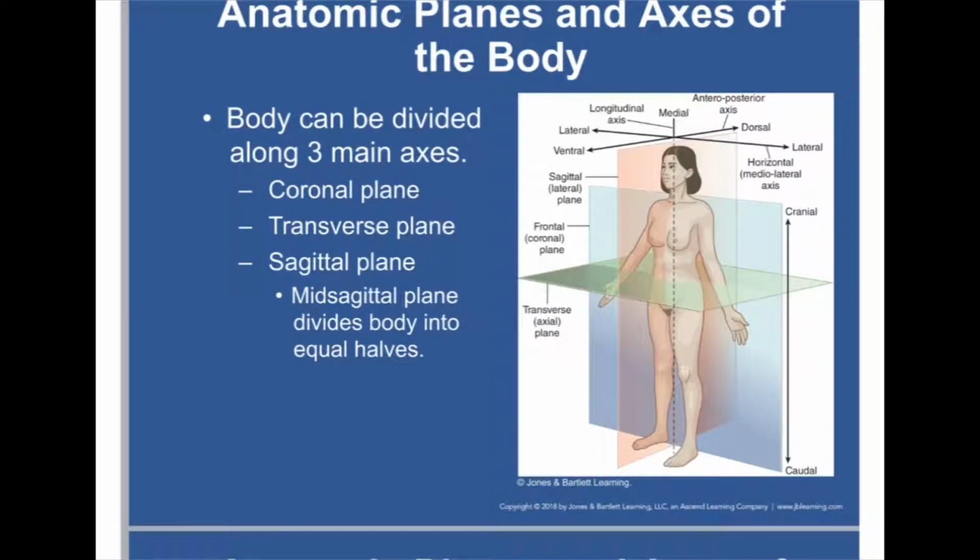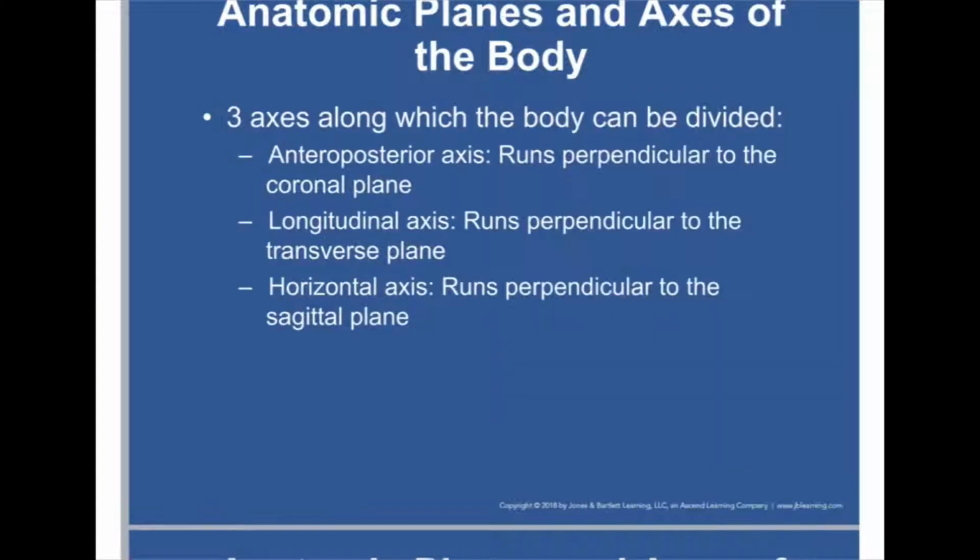There are three main planes that we can divide people into: the coronal plane, the transverse plane, and the sagittal plane, as demonstrated in this graphic to the right. And there's some deeper layers we can go into in these planes and axes. I'm not going to spend too much time on it because my objective in this lecture is really just to cover the medical terminology. It's not really to give you a review of how we can divide up the human body. You've already gotten that in your anatomy and physiology lectures.